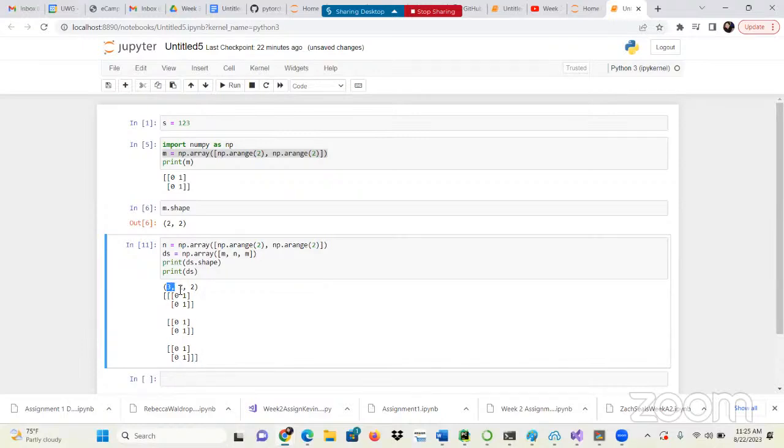And then the second one is still the row number, and the last one is the column number. So for example, if I change this to 3 and 3, then I would expect 3 tables, 2 rows in each table, and then 3 columns. Let's try and see.